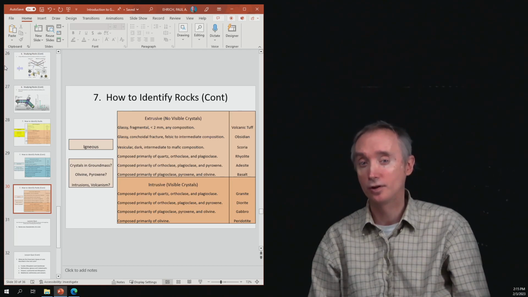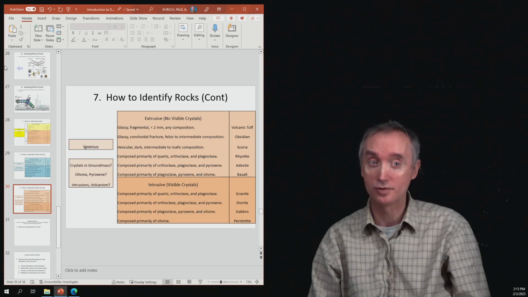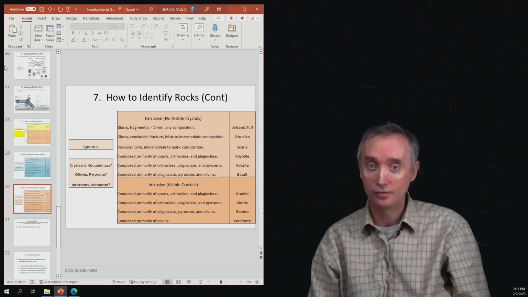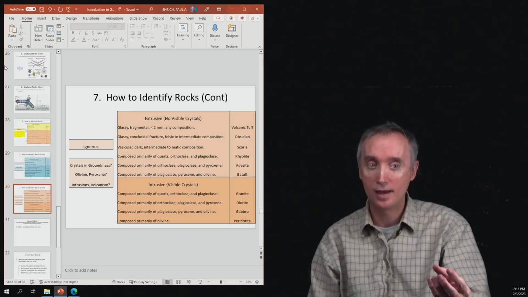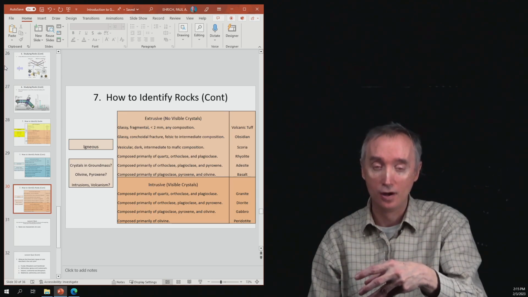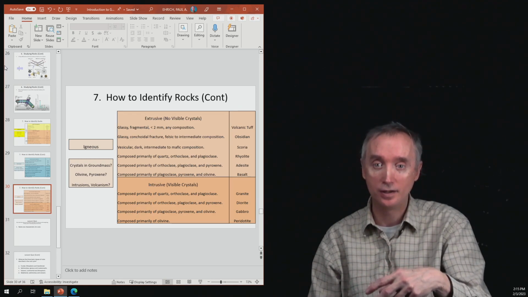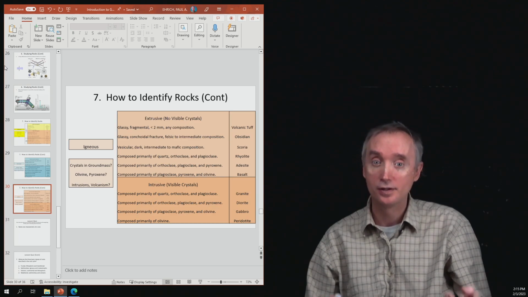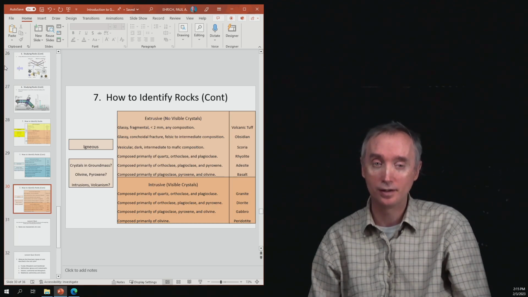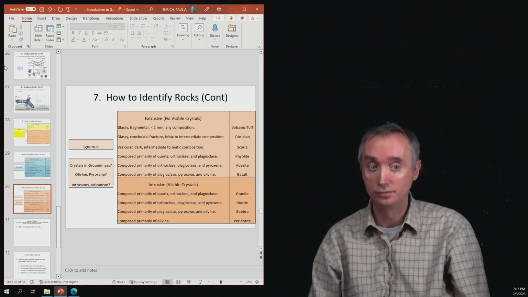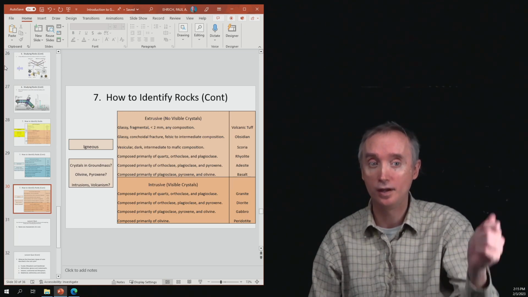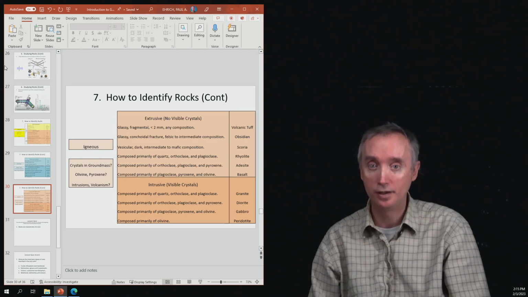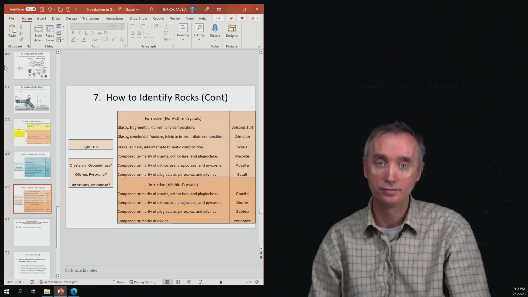So what are we going to be looking for this time? Well, one thing you could be looking for is a volcano. So if you find the rock and it's next to a volcano or it's next to an intrusion of some kind, chances are it's going to be an igneous rock. It's going to be crystalline, okay, and then if you hit it with the hammer, it's probably going to give off sparks. So it's going to be relatively hard.